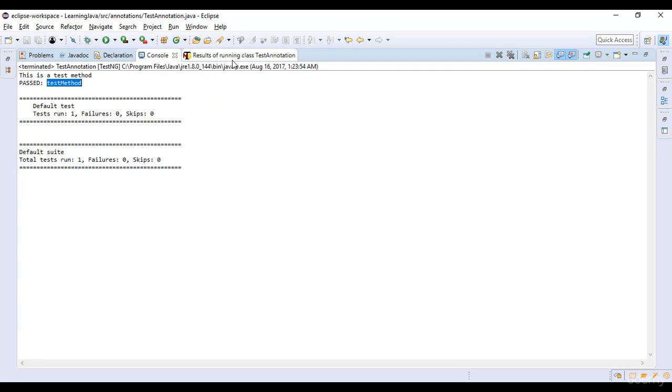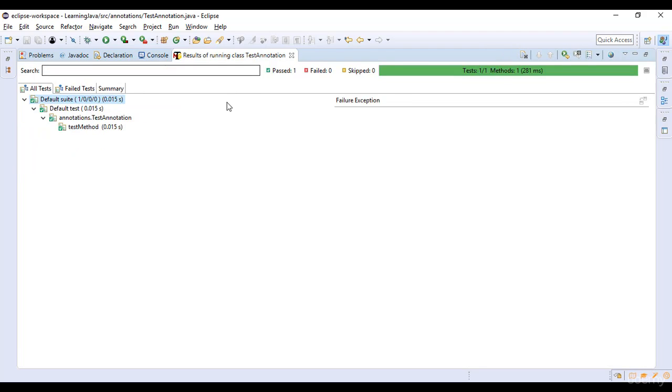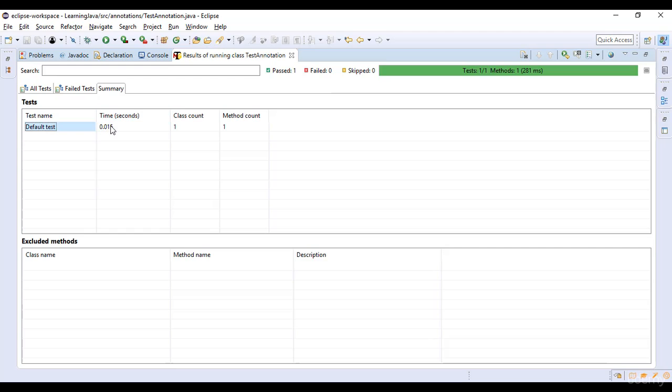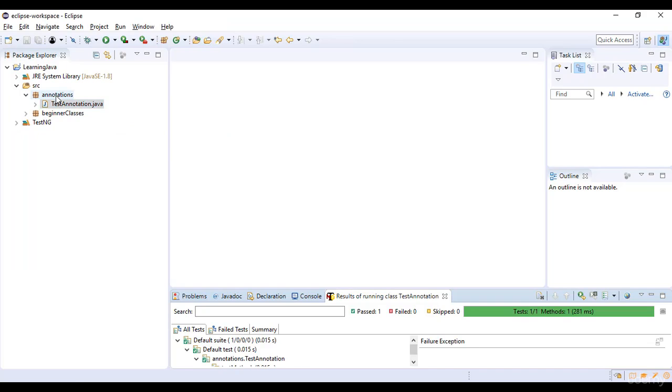And when we go to the result of running test annotation, we see this is a result that is generated by TestNG. There is a method inside this. This is the package name followed by class name, and this is the method name. So this is one of the test cases passed, and there are 0 failures, and the summary is there is one test which passed. So we'll see one more example.